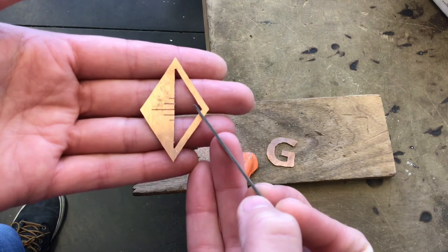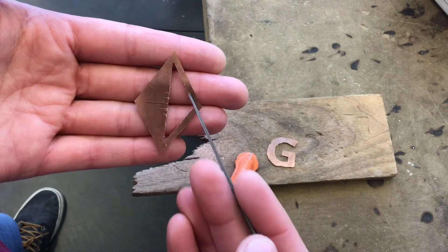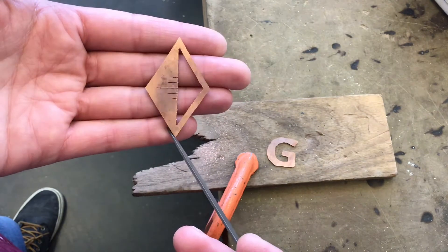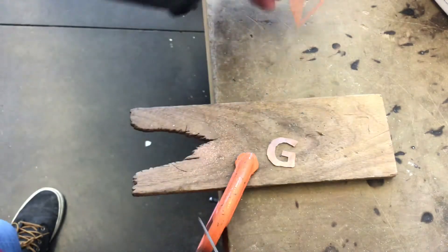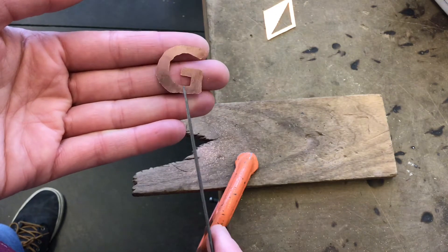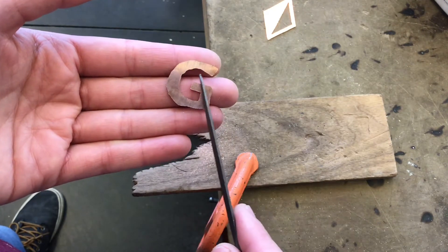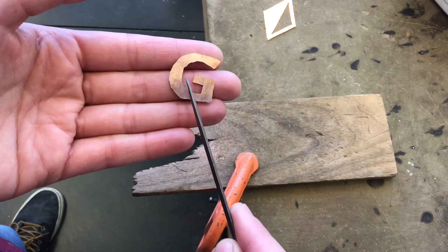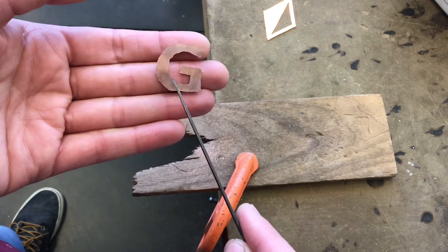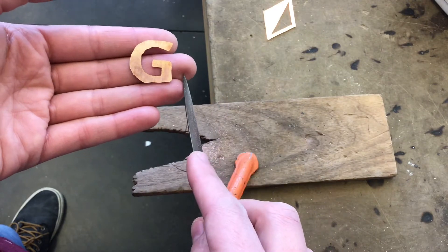There are a few little weird spots — my points aren't super pointy and some of my straight lines are a little wobbly, so I want to fix that. If you're beginners, your shape might look like this, with some inconsistency in the curves — a little wavy. If it's not perfect when you're done sawing, that's okay. We're going to fix it through filing.